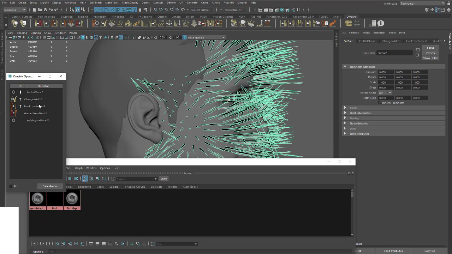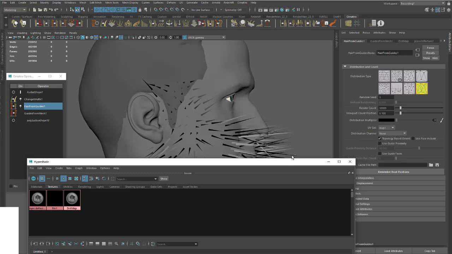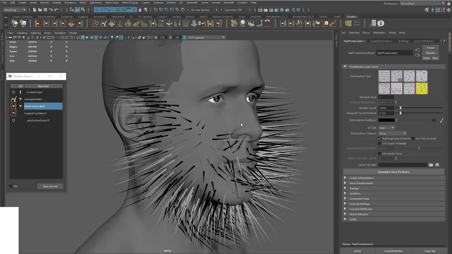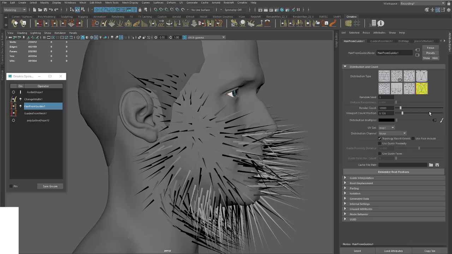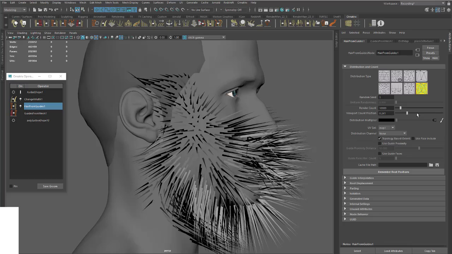And select the groom, go into hair from guides, and control middle click and drag to the distribution multiplier slot. There. So now all the hair is only in this area.